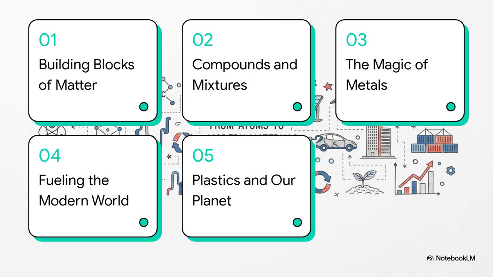Here's a quick look at our roadmap. We'll kick things off with the building blocks of matter, see how they form compounds and mixtures, and then uncover the magic of metals. From there, we'll look at how we fuel the modern world before zooming way out to examine plastics and our planet. From the microscopic to the global, let's get going.